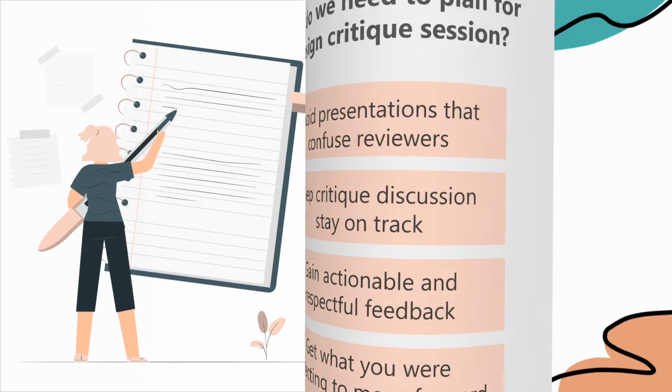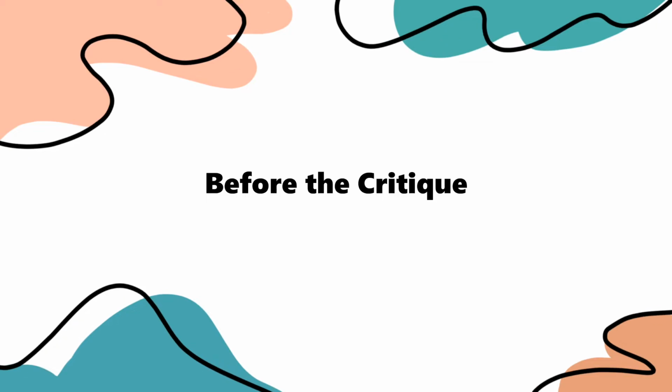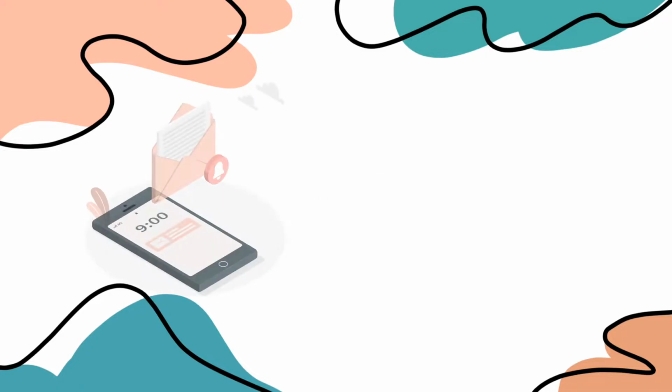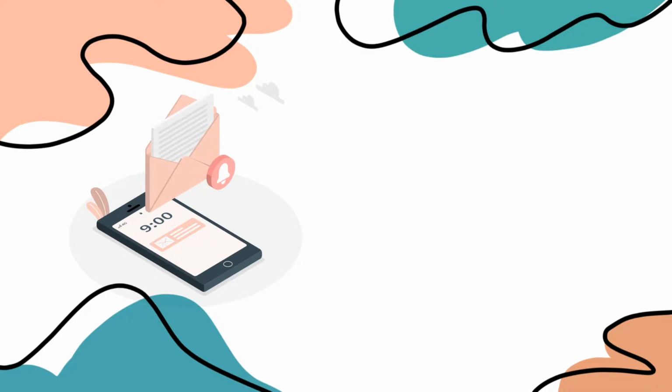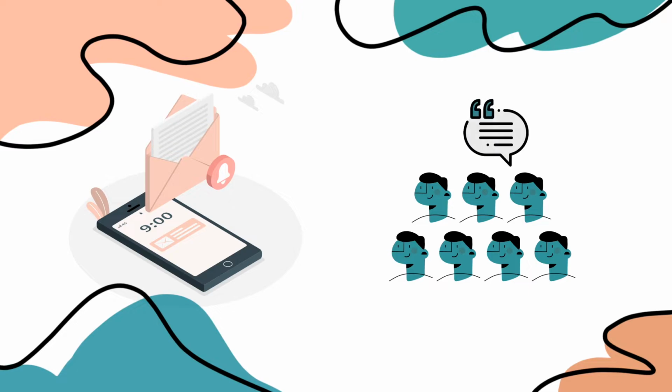Let's look at a straightforward approach on how to plan and run a successful design critique session. Many upfront tasks can be done to ensure the critique goes smoothly. First, send the session invitation in advance and try to keep the invited participants to a reasonable number. For example, for a 1-hour to a 90-minute session, inviting more than 7 participants to act as reviewers could potentially hinder the process of a productive design critique.